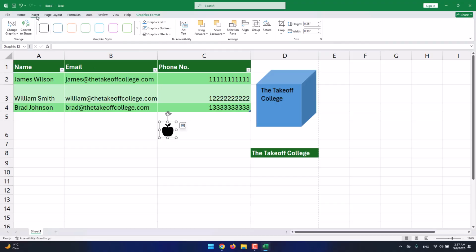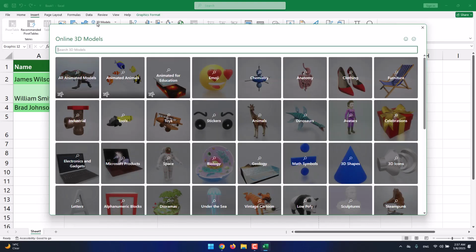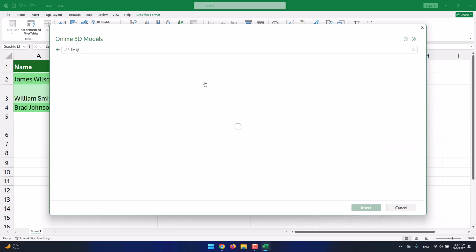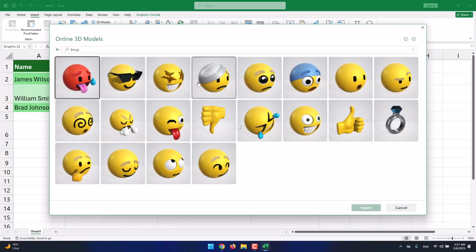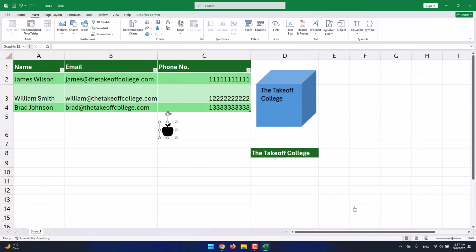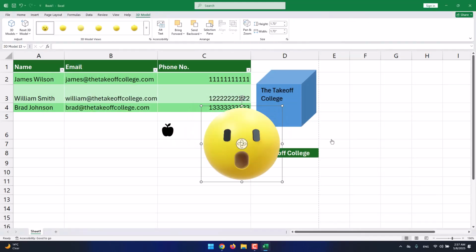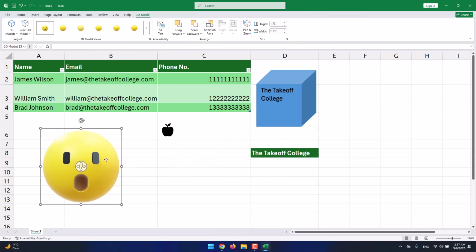The next insertable that we have over here is 3D models, which are available in all parts of the Office family, as you probably know. If you've been through Word course and PowerPoint course, you know what I mean. And over here, as you see, we can choose between these 3D models that it provides us with, and we can click on Insert, and afterwards, as you see, we will have them inside our project.